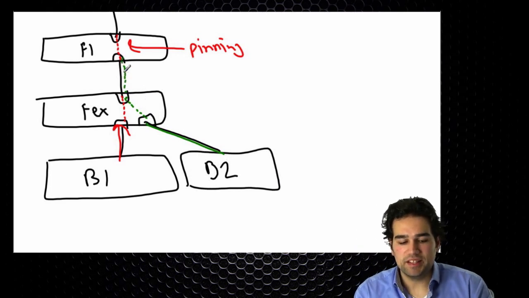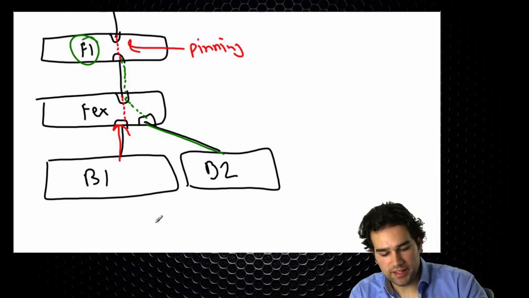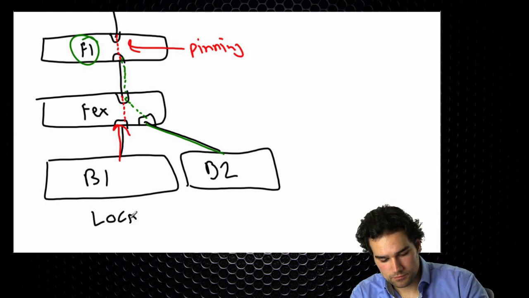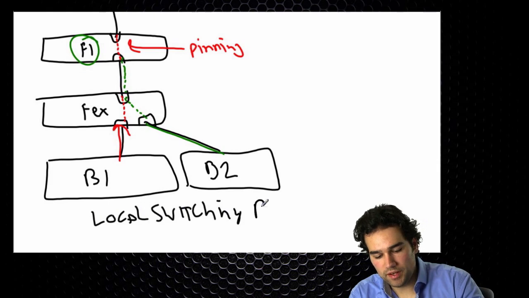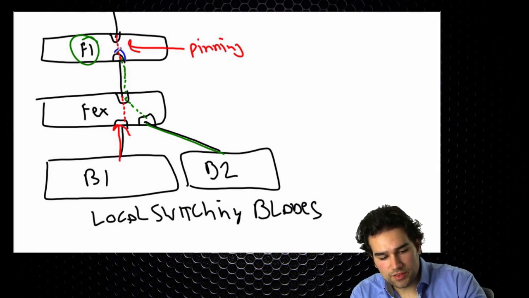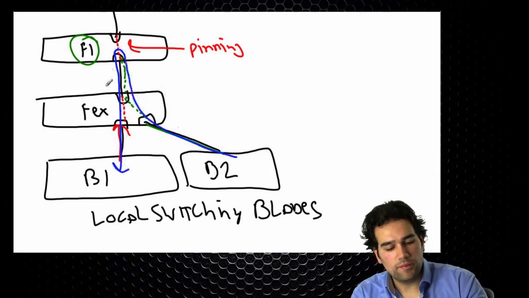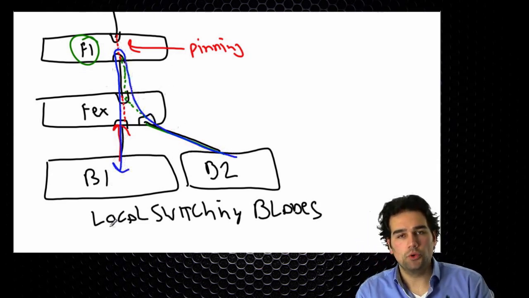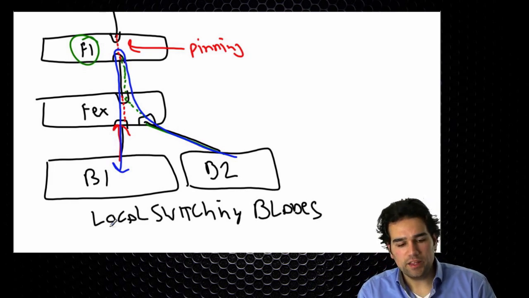What then will happen is that the fabric interconnect does support local switching for blades. So I can do local switching for blades, meaning traffic from blade 1 to blade 2 can go across this link and go down to blade 1. So blade 2 sends a packet that blade 1 needs to receive. The fabric interconnect will local switch that. Why? Because it's not as stupid as the FEX.